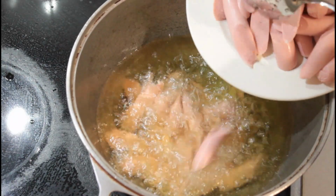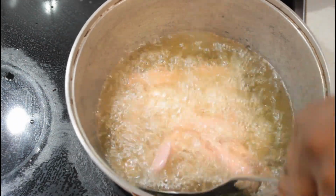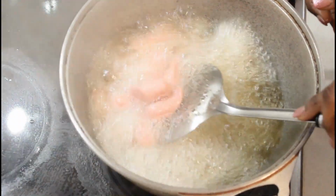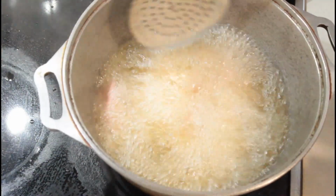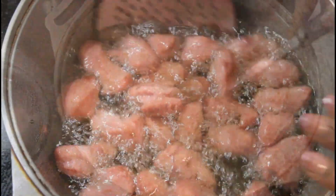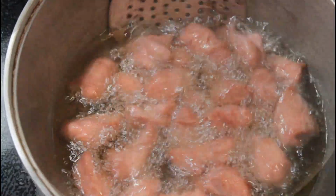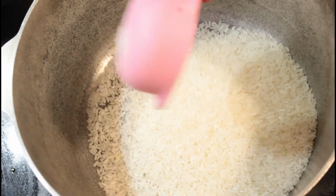So I have my sausages, my goat meat, my stew, and my stock. Since I'm not going to use the oil that I'm using to prepare stew before cooking the rice, I already have my stew. I'm going to fry my sausage and my meats, so whilst it's on fire, I can start cooking my jollof rice. I hope you understand. But if you are cooking from scratch, you can use the oil that you're using to fry your goat meat or sausage so you can get the flavor out of it. Anyways, I'm going to use the stock, so no need.